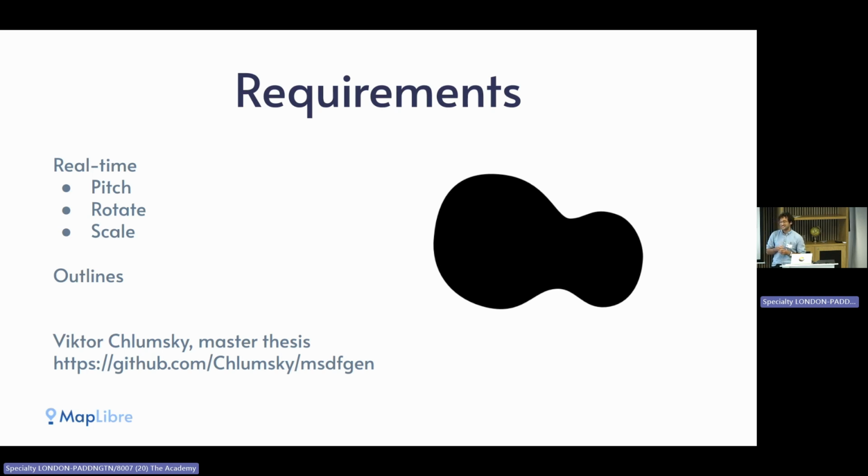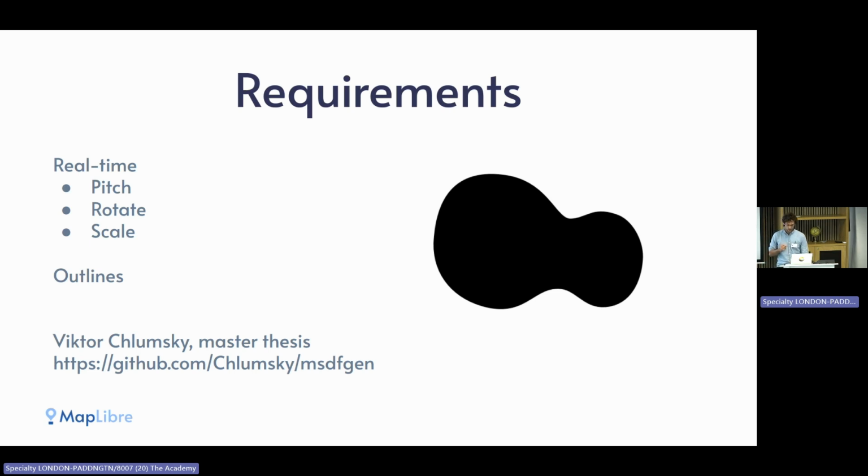Felix, you mentioned outlines. Absolutely, it's very important for text on maps, because maybe your text is black, maybe you have some black outlines of streets or something, and then you have to have an outline. There are just too many colors in the background of the text to not have outlines. So these are things that we want. In the example we will go through now, I took this example shape that we want to rasterize. It's not a letter, but say that's something we want to render. I'm using pictures from Viktor Chlumský. He has written a nice master's thesis about text rendering, and you find it in this very useful GitHub repo.